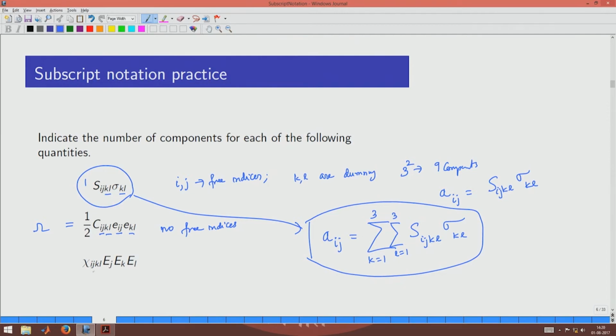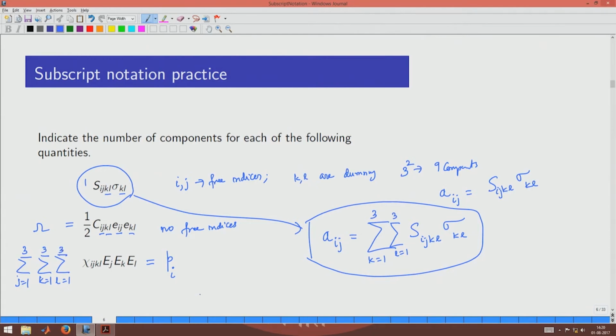Similarly, here in the last expression we have on this slide, ijkl are the subscripts for chi, and then there is a vector that is coming 3 times with subscripts j and k and l. i is the free subscript. So, you could write this as, for example, p_i, and what we mean by the matching of the indices j, k, l in 2 different terms is that there is a summation that is being done over each of them, j, k and l. This is what we meant by that expression. So, it is a vector, by the way.